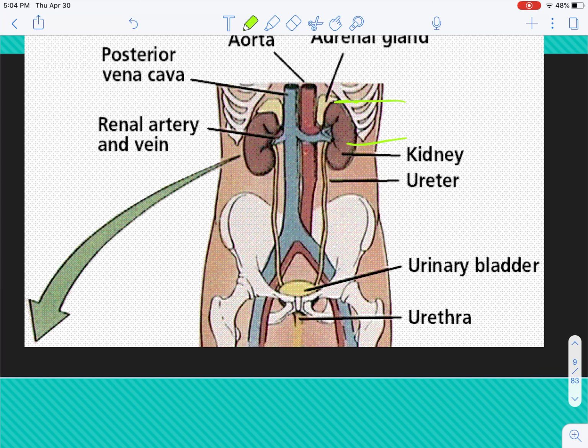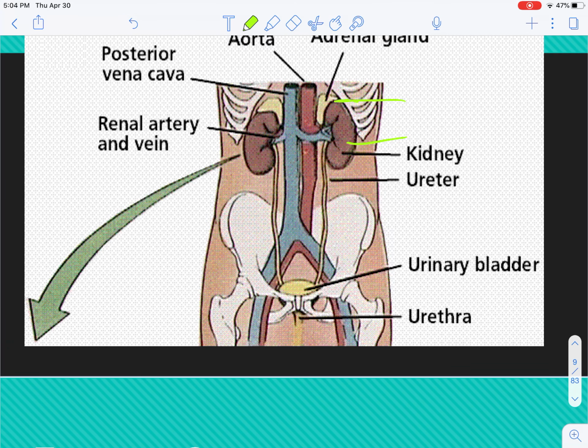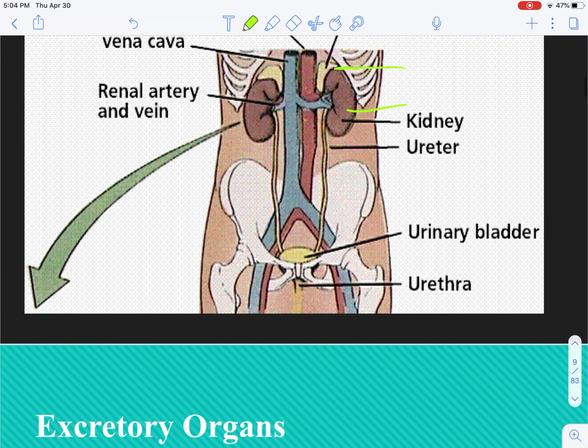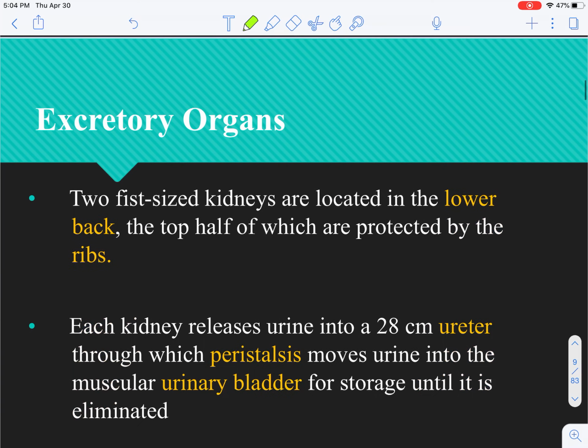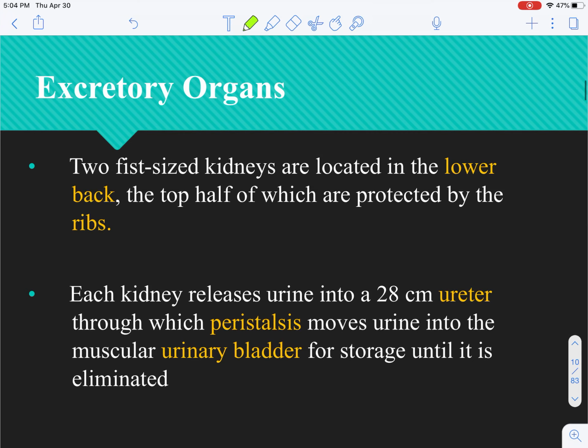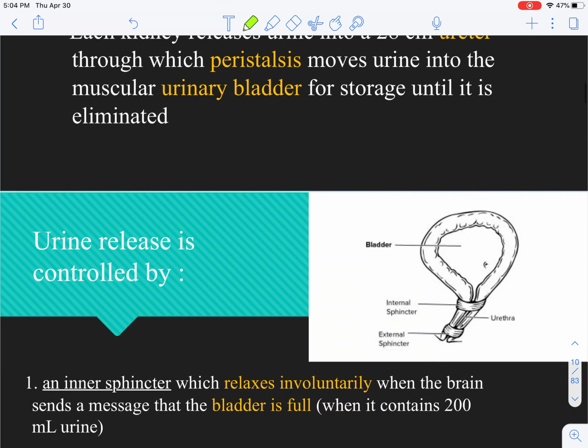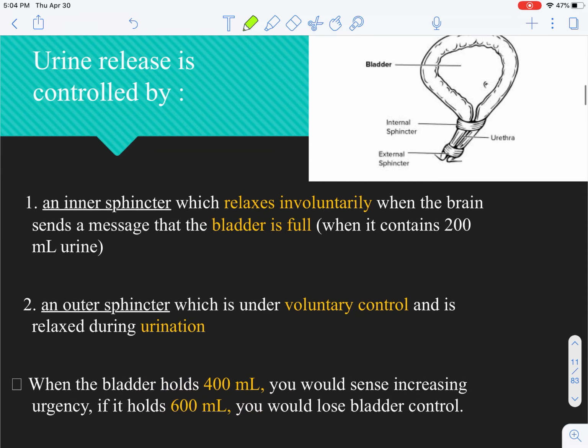It's pretty simple. Another view of it here, as we see that the ribs are half protecting and covering your kidneys. So if you do have a broken rib, sometimes that can actually pierce the kidney and cause some damage. You see that the bladder is protected by your pelvic bones. And in terms of the urethra, males have a longer urethra because it's in the penis, and females have a shorter urethra, which makes them a little more prone to infections, bladder infections, for example.